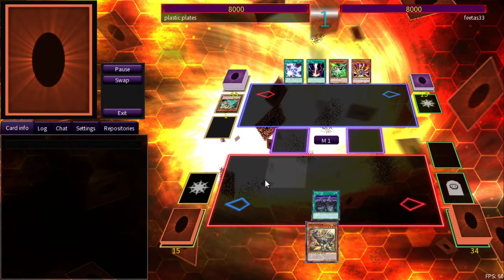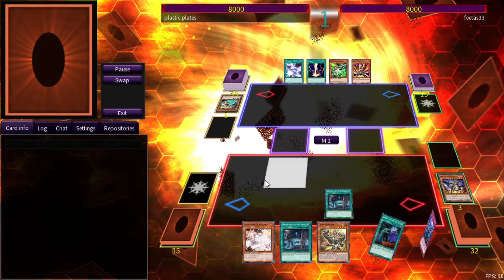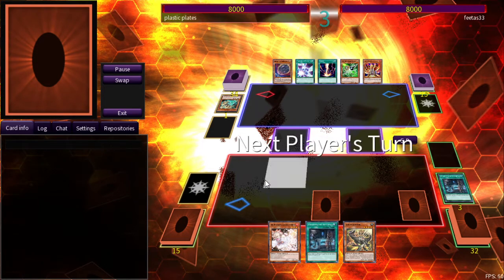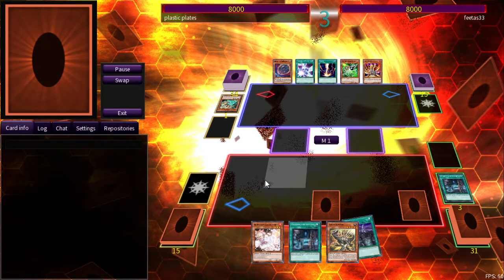So he starts with the Lancea, this guy. He has also the Gamma. I'm just going to draw 2, and there's no reason in me trying to make my plays if he's going to go Lancea. I just have to hope I survive. And now he has the Nibiru.